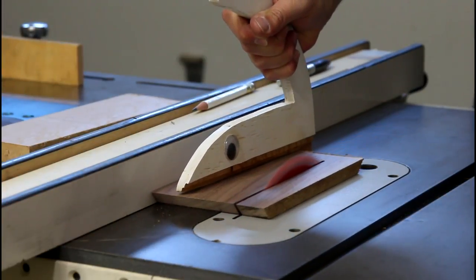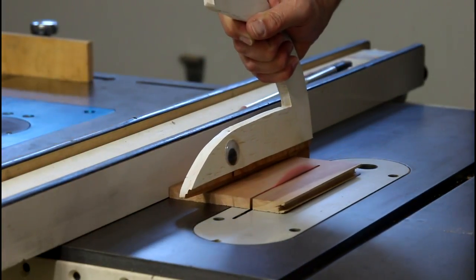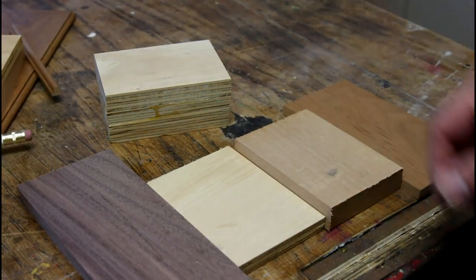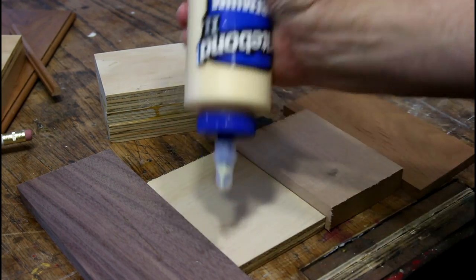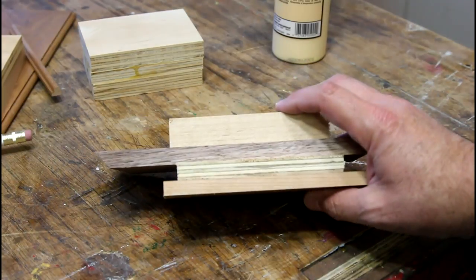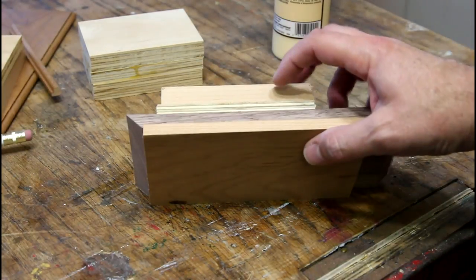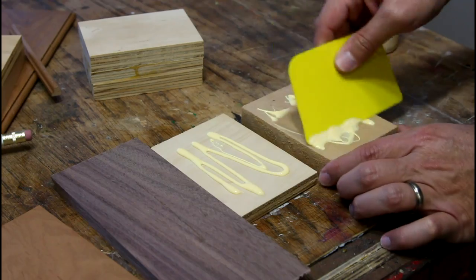You can go ahead and glue these up. For that we're going to be using this bizarre substance called wood glue. I guess I should decide - it's like one of those logic puzzles. I don't want the maple and the cherry to touch, I don't want the plywood on the outside. Maple, plywood, walnut, cherry - I think that's a good combination.